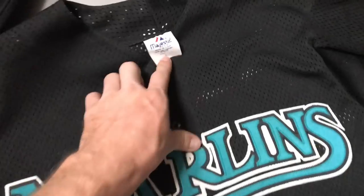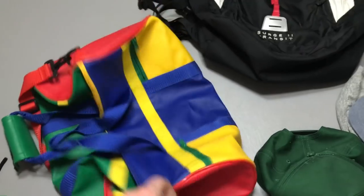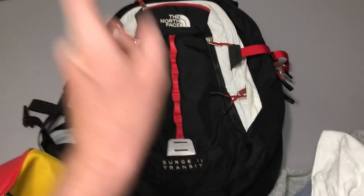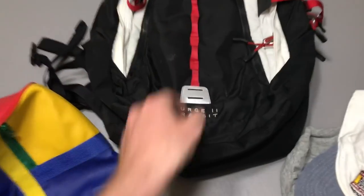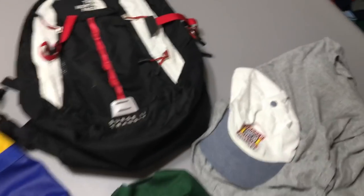I really love the patch on the sleeve. And then we have the vintage late 90s early 2000s 'I'm with the nut' M&M shirt — it's a little bit faded and worn but I like it. You guys will definitely see this in a future video. Surge to Transit — these were going for about $30 to $40, I paid $6.50. I thought they'd go for way more because it's North Face. Just have to try to get that scuff out and it'll be good to go because it's in great condition other than that little scuff.